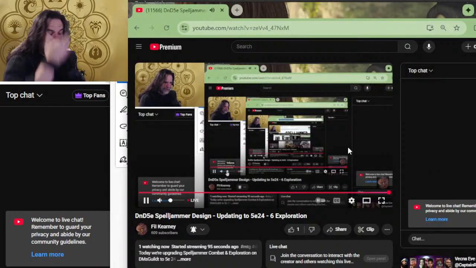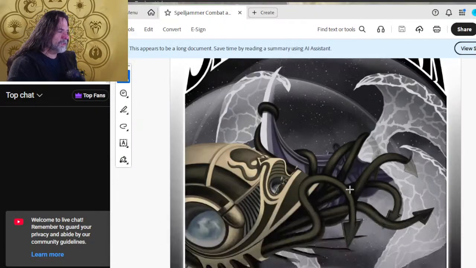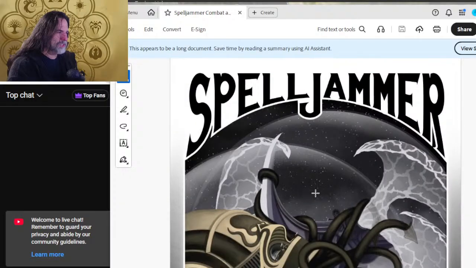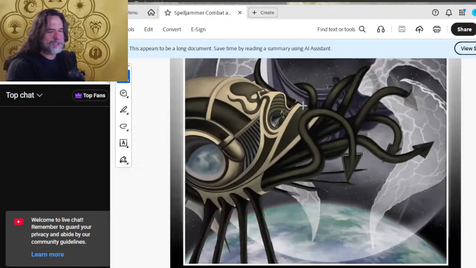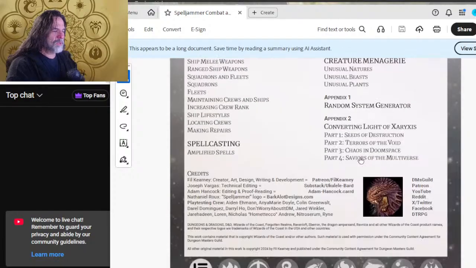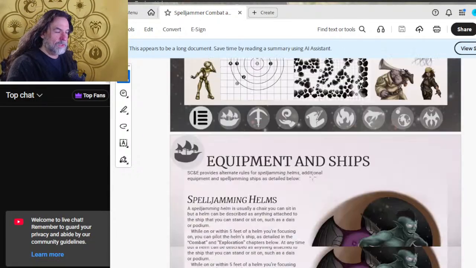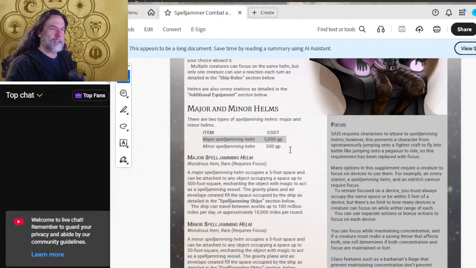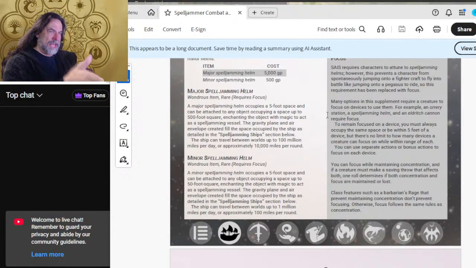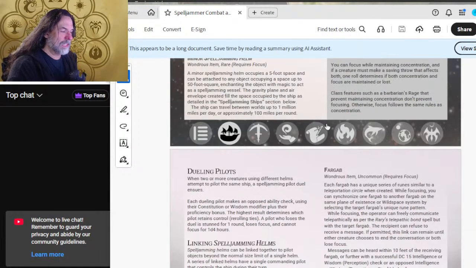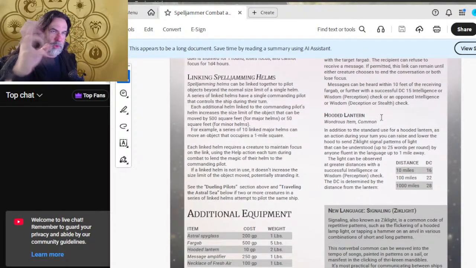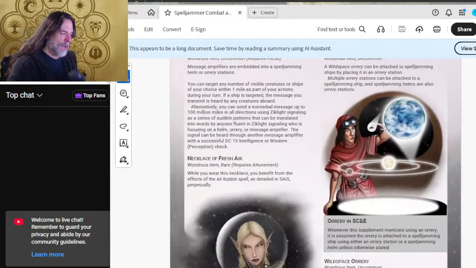We're looking at Spelljammer Combat and Exploration. It is a 107-page document, basically rebuilding Spelljammer 5e to use 5e actions, like character actions, bonus actions, reactions, movement, and object interactions, to fuel action economy and ship combat.